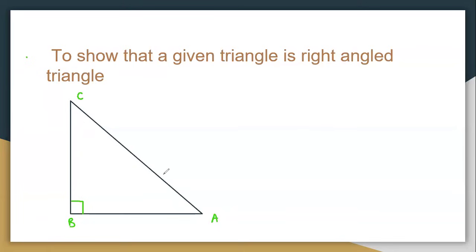I want you to tell me in the chat, what do you think? What conditions will make this triangle right-angled? What do you need to do to ensure that the angle here is 90 degrees? That is what is important. So what do you think is going to be the condition? If this is our triangle, what are you going to use to prove that this is a right triangle? Yes, Chome?